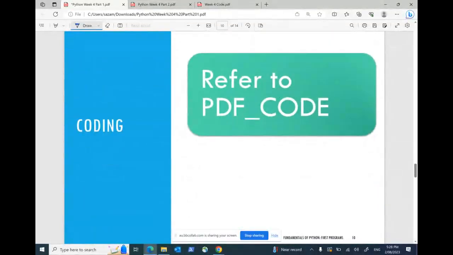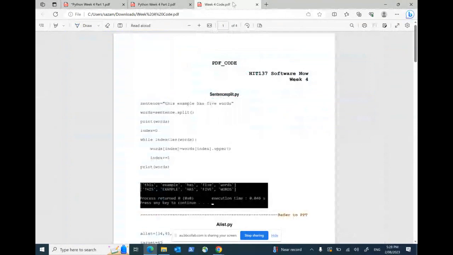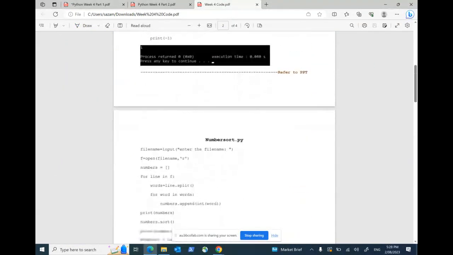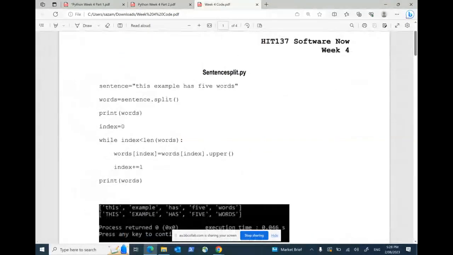Now let's go to a PDF code for some sort of revision of what we have done with the list. Let's see what is there in the PDF code. Okay, so there are a couple of ones we can see. Right, let's start with this one. This is some of the PDF code that you'll be practicing. All the codes are there with the PY file. You can download those and practice that as well.